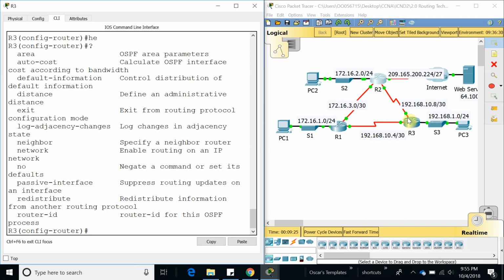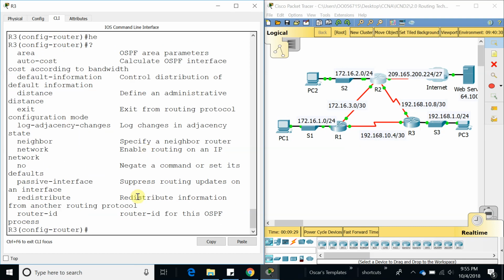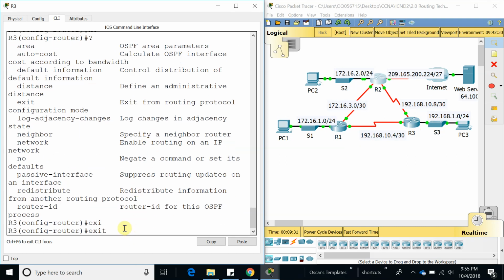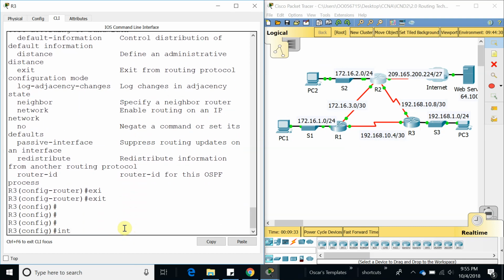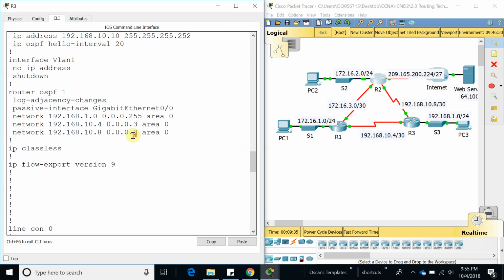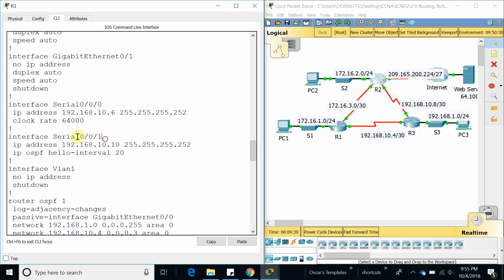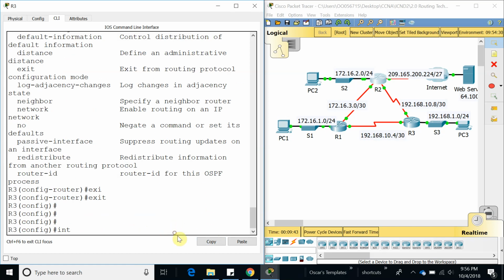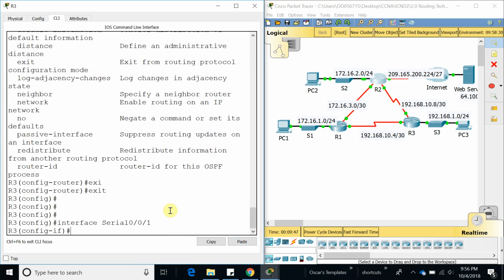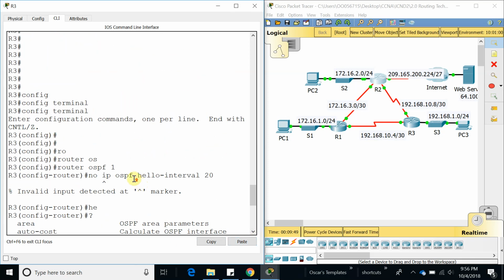Let's go to this interface and see if we can just turn it off from there. I believe it's from the interface that we have to do it. Exit, interface, and that interface is this one right here. Copy, paste, and now let's turn it off.